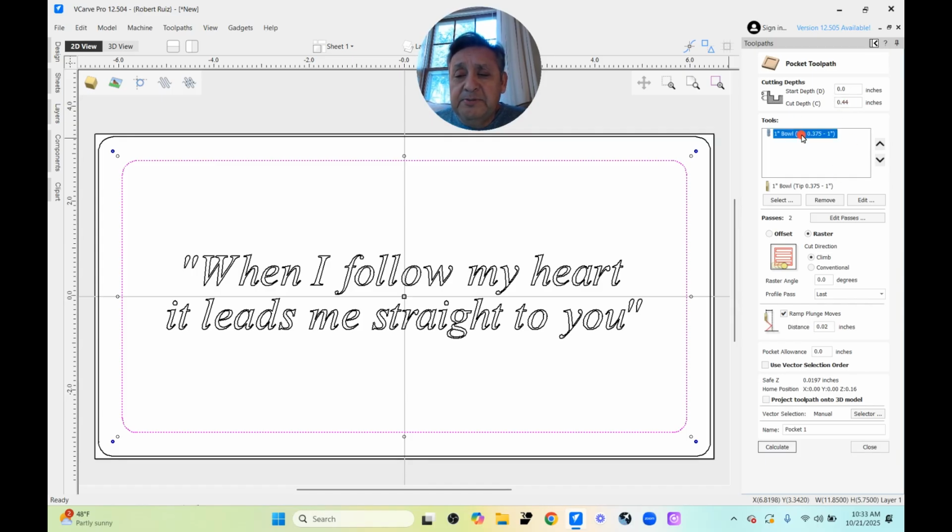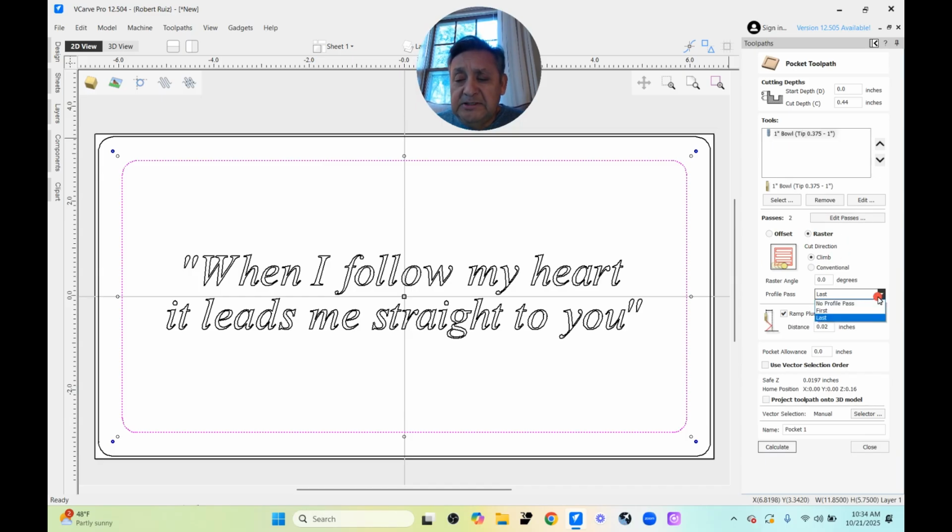All right, we're going to use a bold bit for this one. And you can see here that it wants to do 2 passes for the bold bit. And as I mentioned to you before, if we did 2 passes, that means it's going to go down 0.22, which is almost a quarter of an inch. 0.25 is a quarter. Depending on your machine, maybe that's too much. I know it adds more time. We'll look at that in a minute. Okay, let's leave it now for 2 passes. All right, so it's going to go 1 trip around, cut out 0.22, and then it'll make another trip and cut out the other 0.22. Let's use the raster, which goes back and forth.